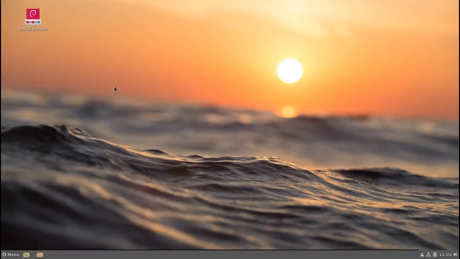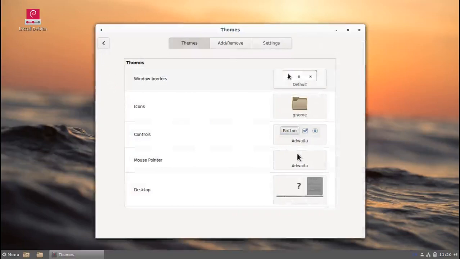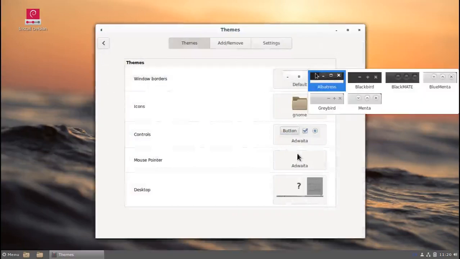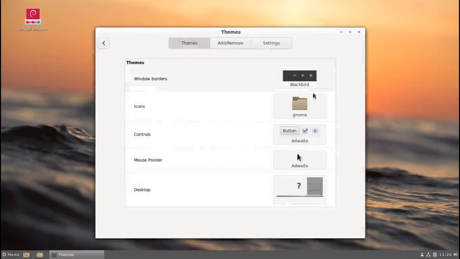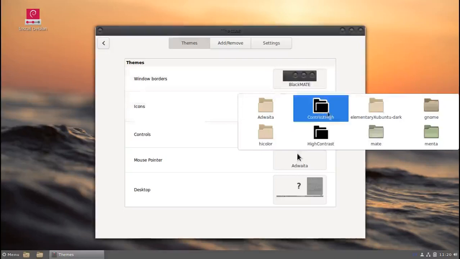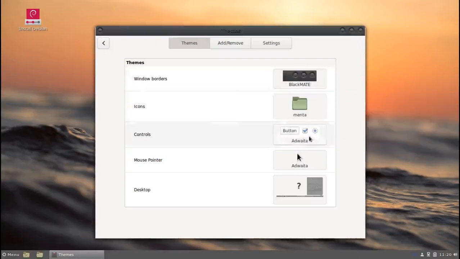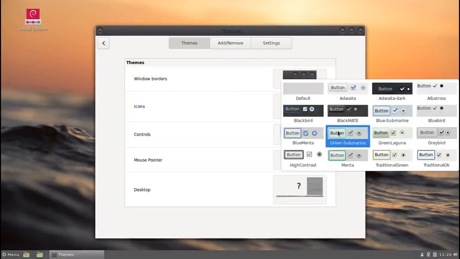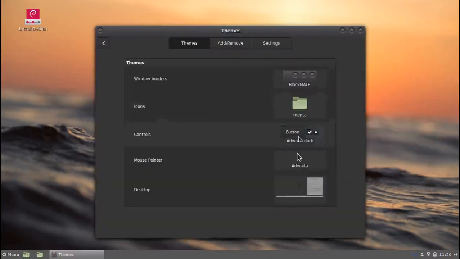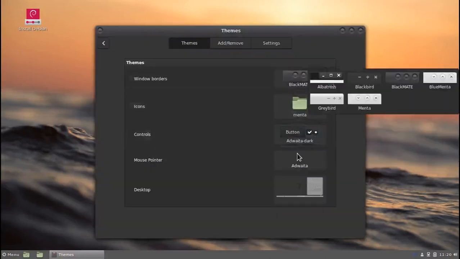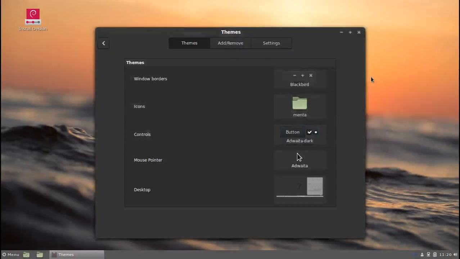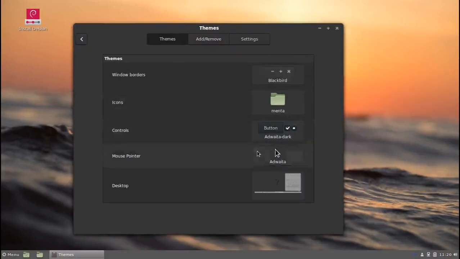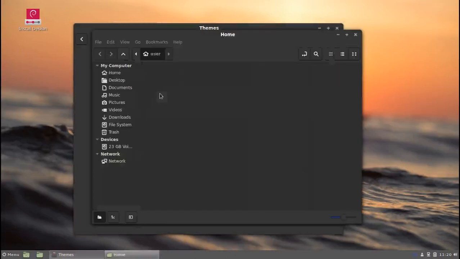Which, speaking of themes, let's take a look. Yeah, just by the looks of it, the default themes don't look all that good. A lot of these just look kind of outdated, in my opinion. So perhaps one thing that could be improved in the future is if they offer some more updated, more modern looking themes. I think that this dark theme looks pretty nice. If it was perhaps the default, it would have been better.